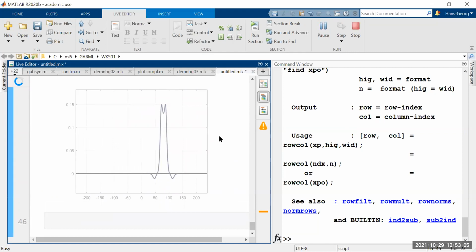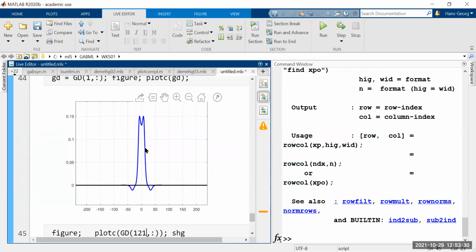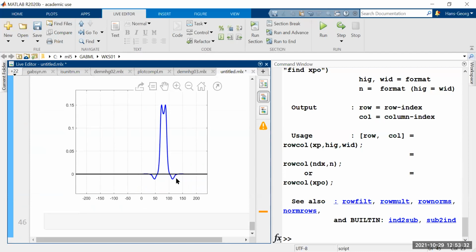Maybe it's plausible because what would be the element number 121 in our Gabor family? Number 1 would be a Gauss function. 30 points later, so it's 31, 61, 91, and then 121, you would have pure translates. So it's nice to see now, this is a pure translate of the original one.